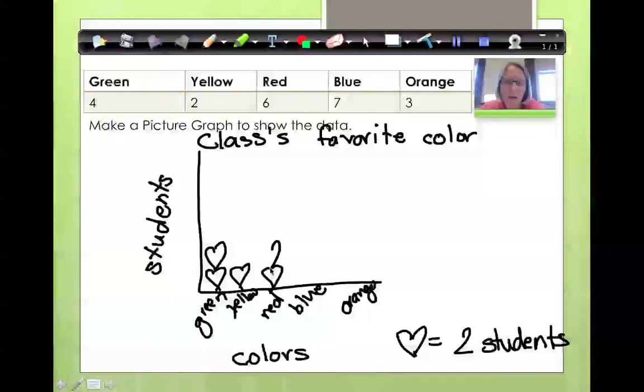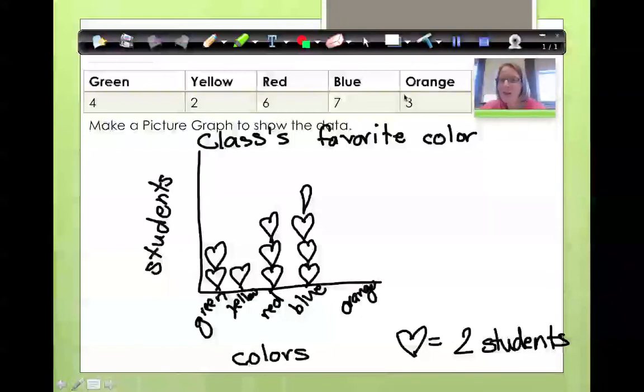Another way that you can figure that out is, what is 6 divided by 2? Well, 6 divided by 2 is 3. Okay, now 7. Oh dear. Oh dear, because 7 divided by 2 is not an even number. Well, here's what we do. Watch this. This is for 2 kids. This is for 4 kids. This is for 6 kids. Now you want to see my trick? Ooh, half a heart would be 1 kid. Isn't that fascinating? So 2, 4, 6, 7.